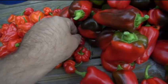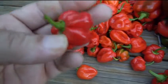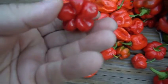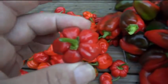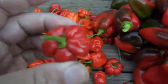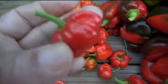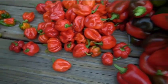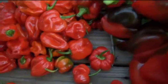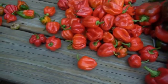Here's a habanero that came out really strange. Look at this one. This one came out like a starfish. I'm growing peppers that look exactly like that, identical. So I'm probably going to try to isolate these seeds and see if I can get any more of the same pepper out of a plant like that, and maybe keep that strain going, if that is a strain that was out of the plant just weeding itself out.